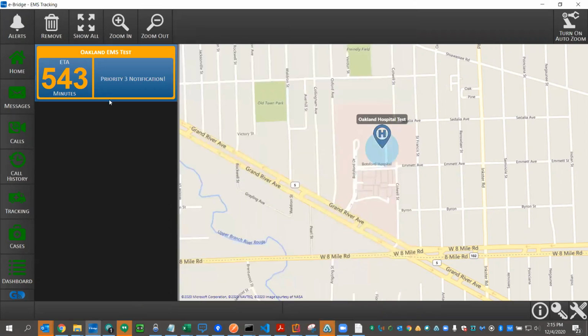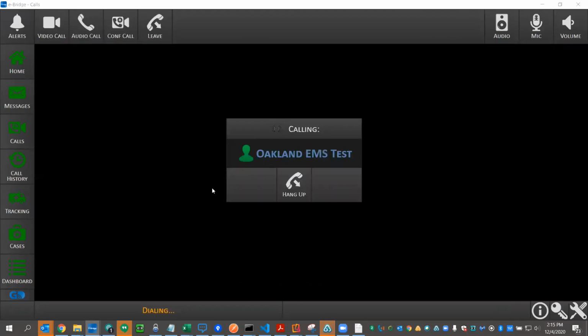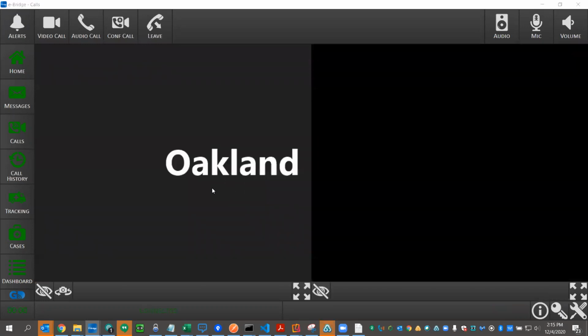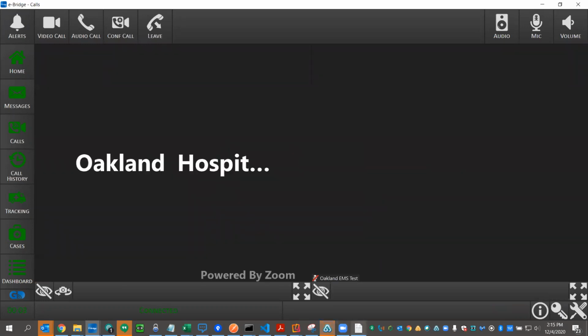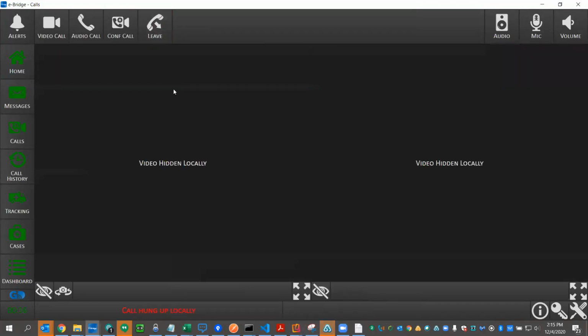Another option they have is they could actually call you back. You'll see up at the top, there's a video call button and an audio call button. If they wanted to call you back, they can click the video call button up at the top, and it's going to start a video call. You're not going to see me on the screen right now because my camera's being used by Zoom, but if I answer the call on the iPad, you'll see now we've got the video call. Hang on, let me bring the iPad back up. We've got the video call going on here. The reason we're only seeing the one side right now is because I'm on the camera on my laptop using Zoom. If I didn't have my camera on, you would have seen the two-way video there.